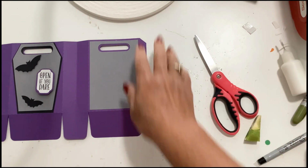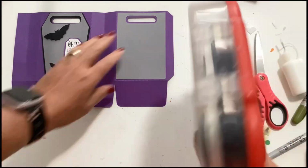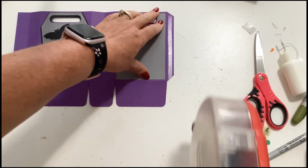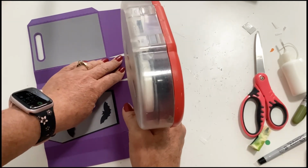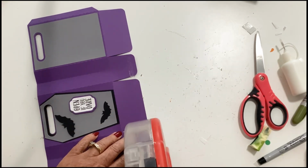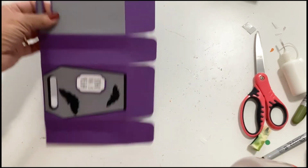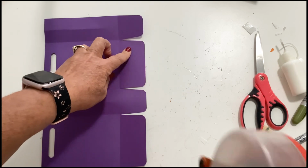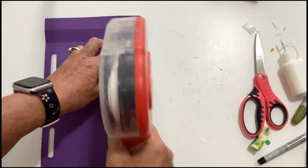Okay. And I have put tape on these a different way every time. We're gonna put it along the side, and we're gonna put it along the two smaller ones. I'm going to flip it over, and I'm going to put it on this top one. We'll see if we got that right.